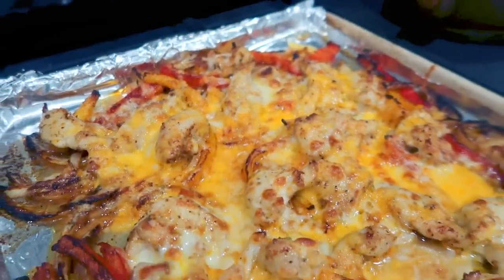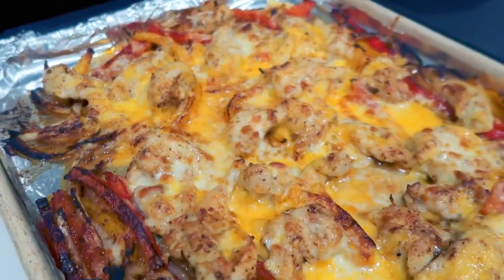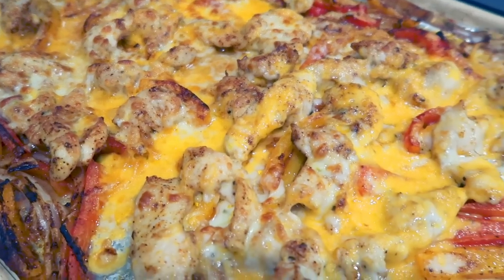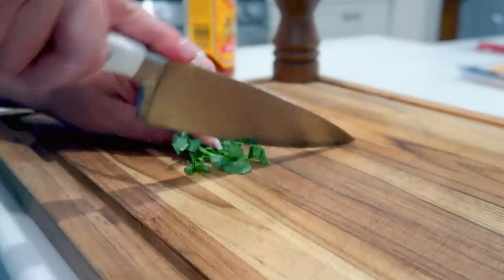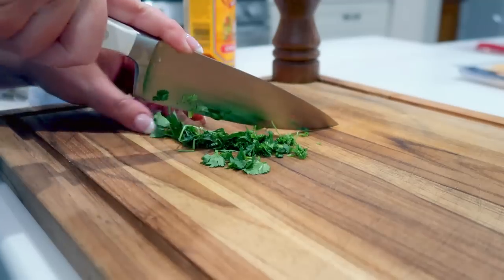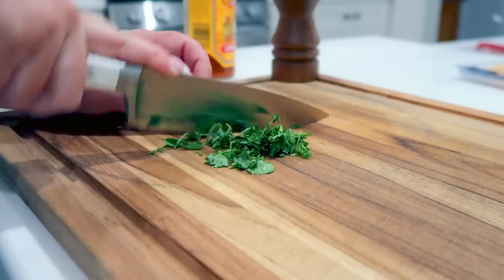My house is smelling incredible, and this is so fast and easy. I mean, literally, we're less than 20 minutes in the oven, and this is ready to go. I'm gonna go ahead and cut up some fresh cilantro, and we're gonna dress up our fajitas and get ready to eat.